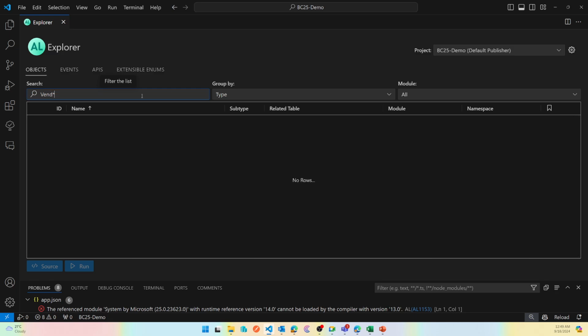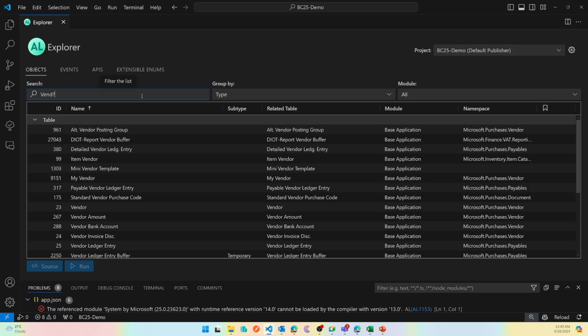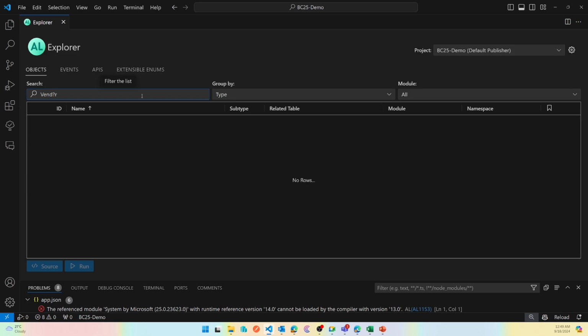As soon as you start using a wildcard in AL Explorer as of today, it says no rows, which makes sense. Or if you know that there is an R but you don't know what's in the middle, and you want to find anything which starts with vend and there is one word and then there is an R, that's again a wildcard which is not supported till Business Central 24.